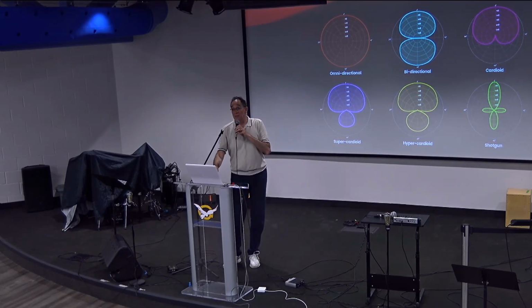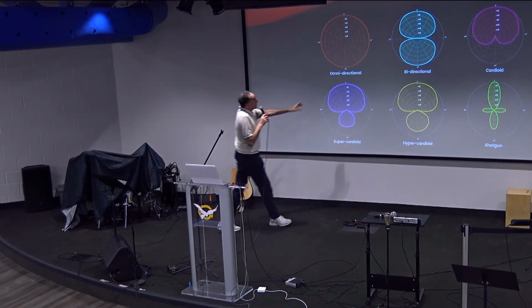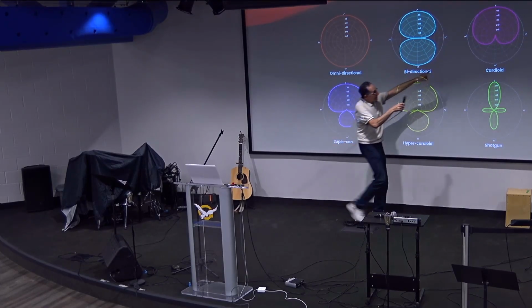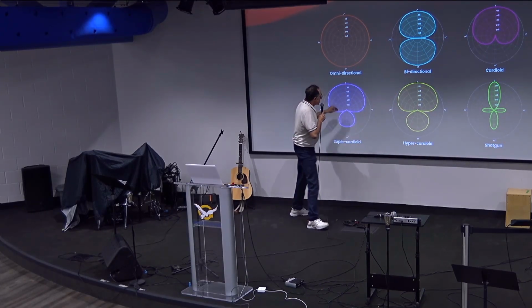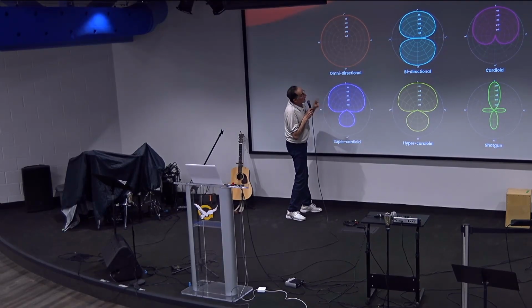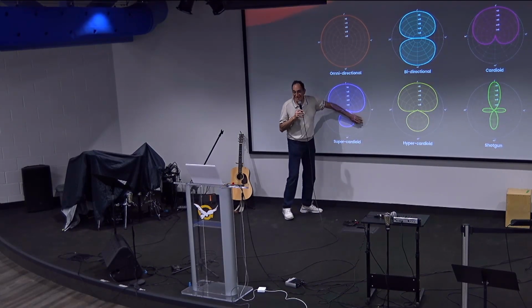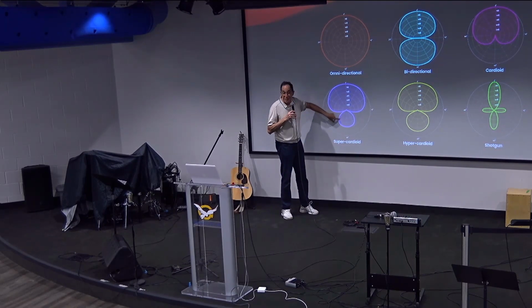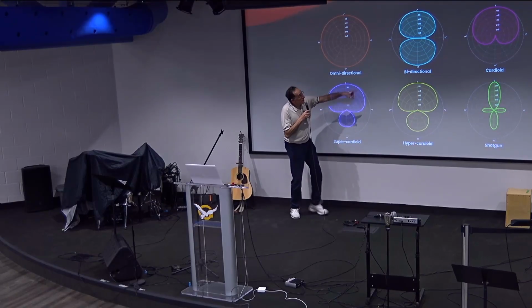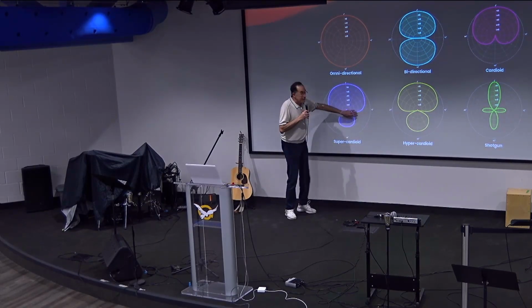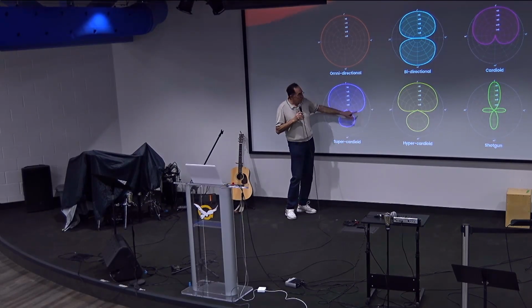There's another one which is famous but not as much. It's called the supercardioid, which is the blue one. So this one takes the signal from just the front. This one picks the signal from the front like this one, but it has more of a dead point in here. You see these ones? So if you look at this angle here and this angle here, we call this more back rejection from this angle.